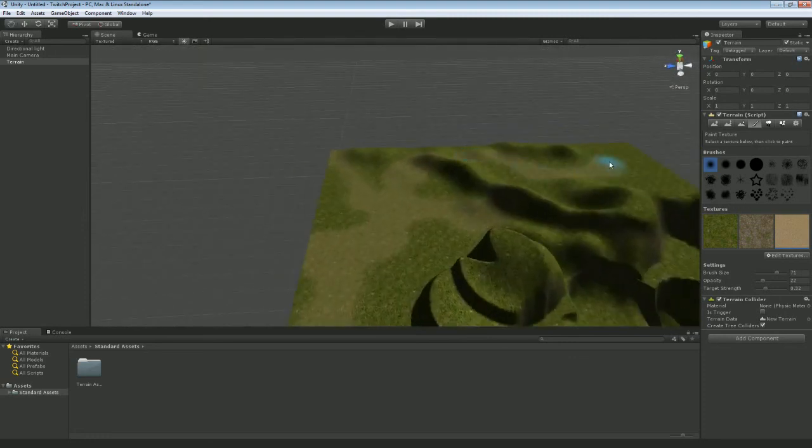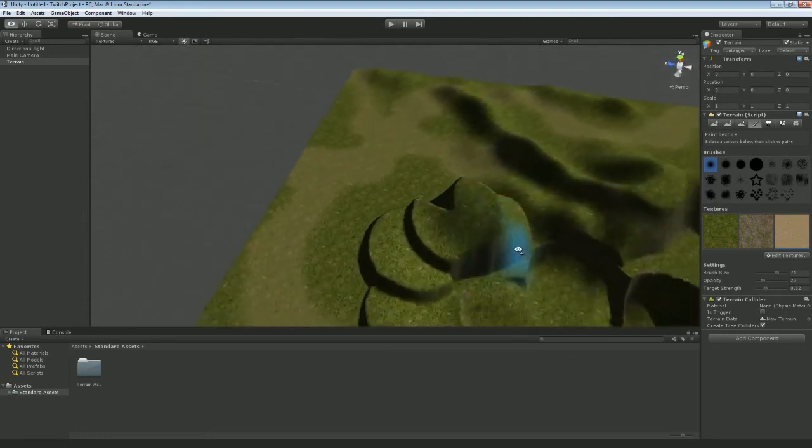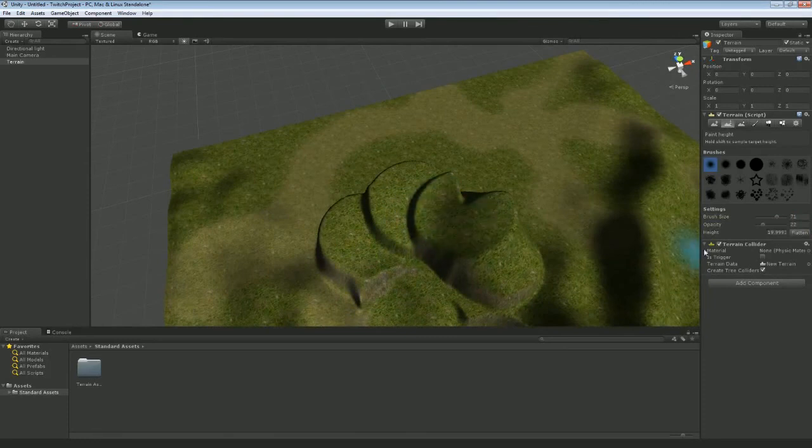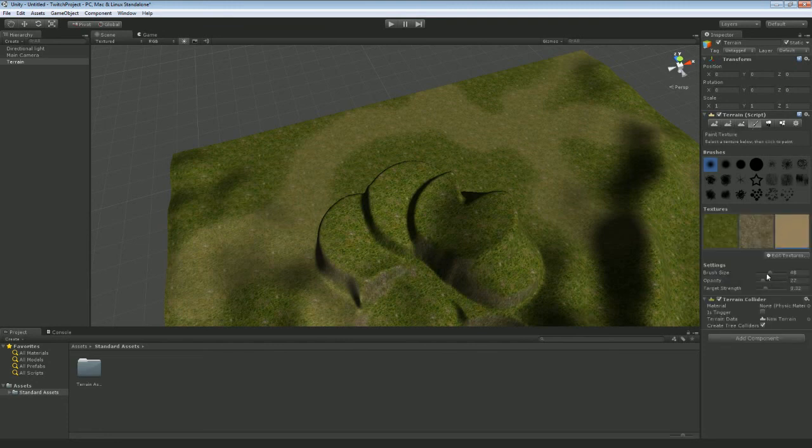Some nice little pathing to show the player where to travel. I don't know, something like that. You can do it more subtle, you can do it more obvious. Maybe with these steep areas right here, I want to go much stronger. Let me reduce my, oh, I keep going over to the wrong tool. Reduce my brush size. Increase my opacity and my strength. Maybe the tops of these are pretty much all dirt. We could do something like this. Maybe some patches of grass in there.